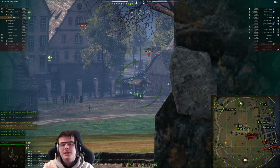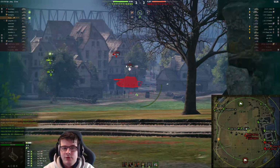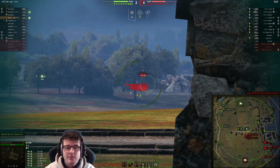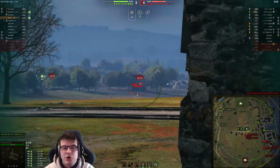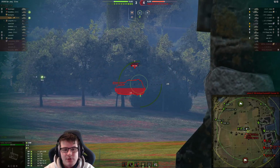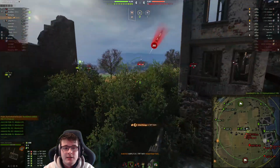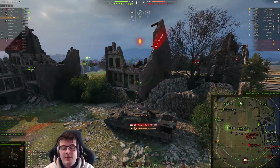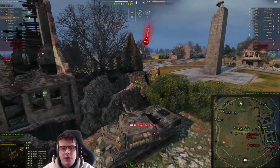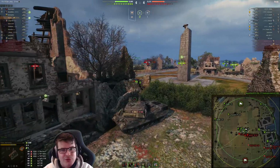Now in this game it's been quite a passive playstyle, and that's exactly what you want to do in the Lion. You want to be able to essentially find opponents for free at the beginning of games so that you can use your single shot ability for decent DPM and kind of a scan for enemies throughout the entire game. And then in the later stages, what you can do with the Lion is fully reload every single one of your clips to then go in afterwards and start really dealing the damage all in one go, and you can clip out people, which is one of the specialities of having an auto reloader, funnily enough.